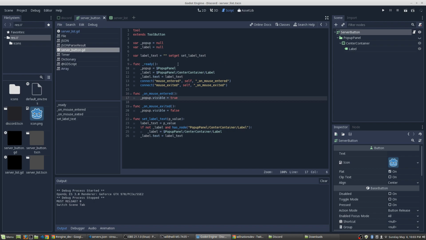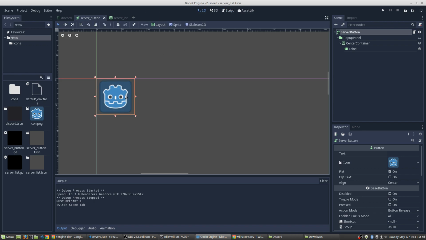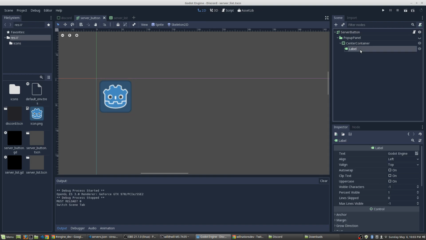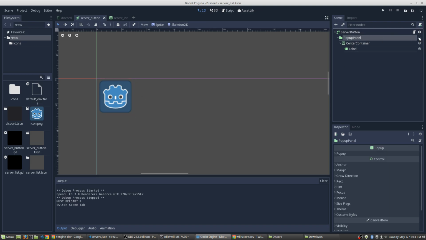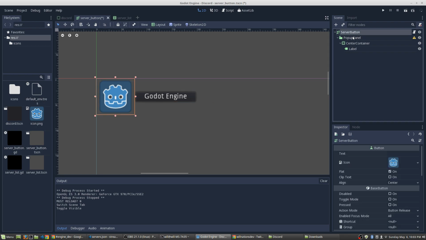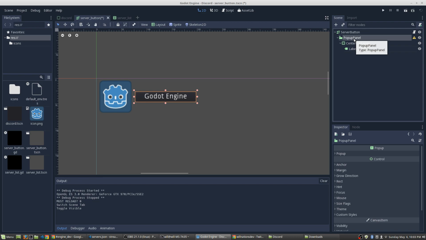Let's see here. So we were positioning this to the right. Let's make this visible. Okay. So I think it's literally just assuming that it's going to be at whatever location that I've positioned it at here. So what we really want to do, I think what's happening is that the pop-up panel is not associating its position relative to the server button, because pop-ups in general just don't do that.